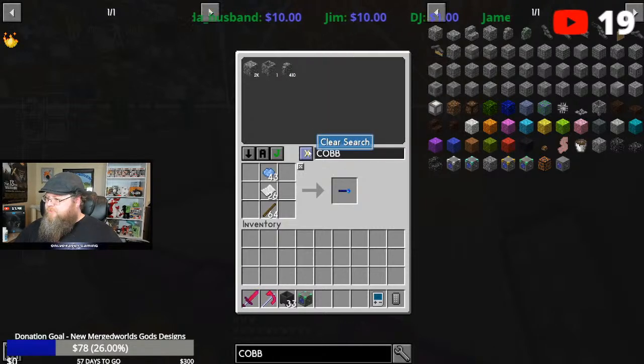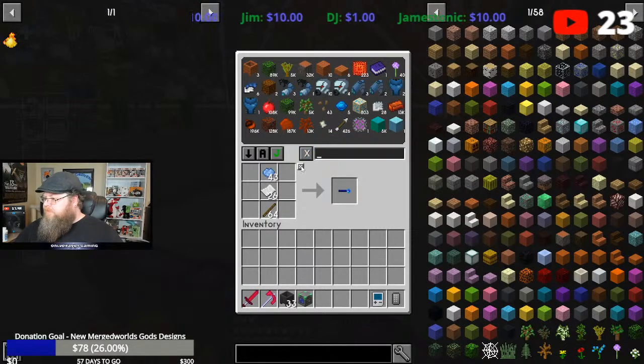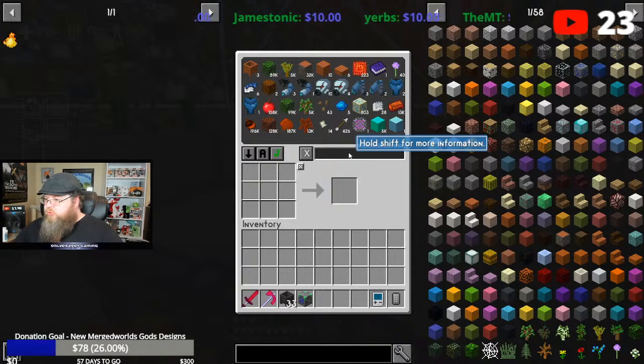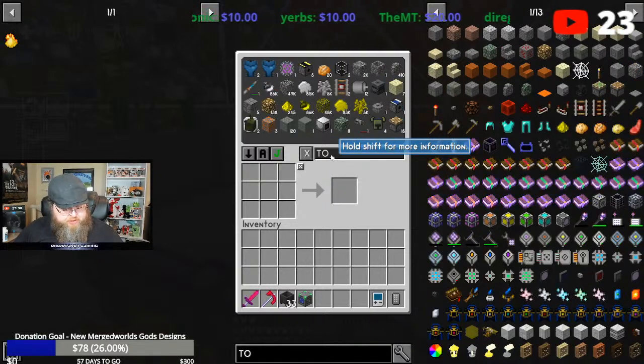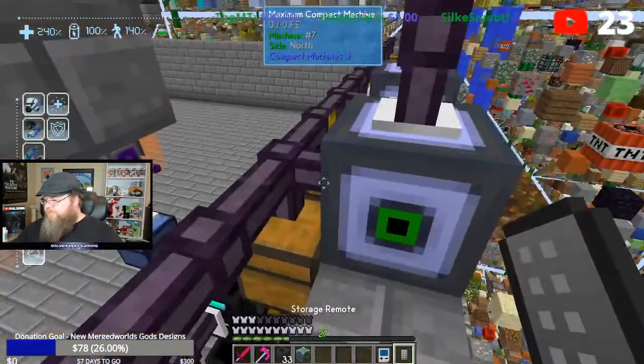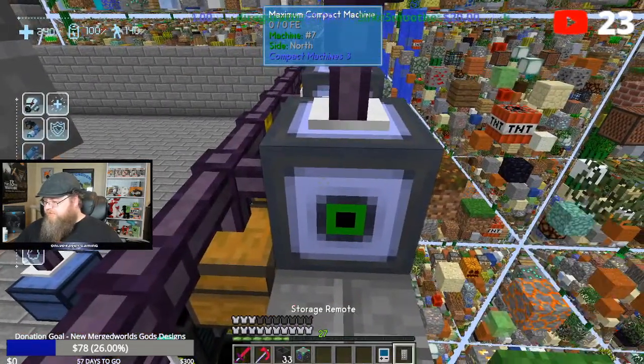Cobblestone. Ooh, that's my last one. I have to put some more of those together. And excuse me, still getting over the COVID. All right, there we go. I'm sure I'll need more stuff, but that'll do for now. Inside.